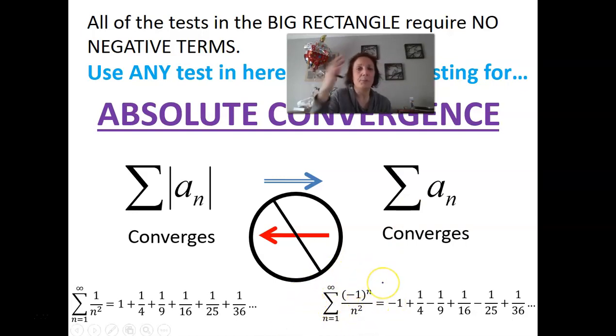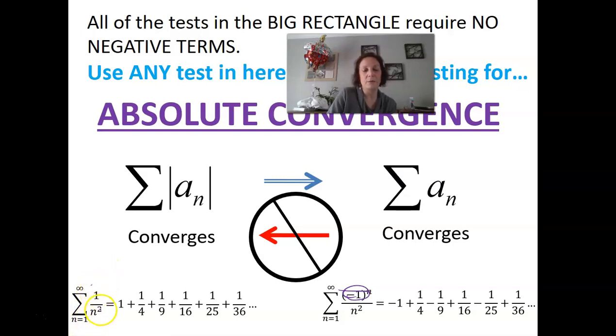So I say, okay, well, is it geometric? No. Is it a p-series? It's kind of pushing it on account of a p-series is just 1 over n to the power, doesn't involve any negative ones, right? Okay. Are the terms approaching 0? Yeah, the terms are approaching 0, so I can't use nth term. Okay, so got to go into the big rectangle, right? So I push it into the big rectangle. I throw away the -1 to the n. When I throw away the -1 to the n, this is the series I'm left with.